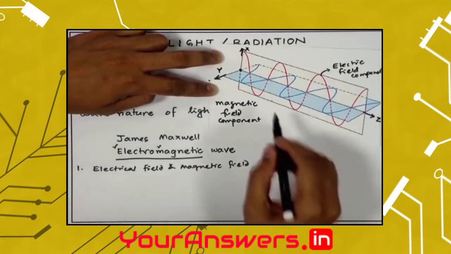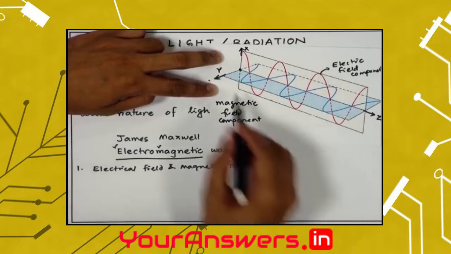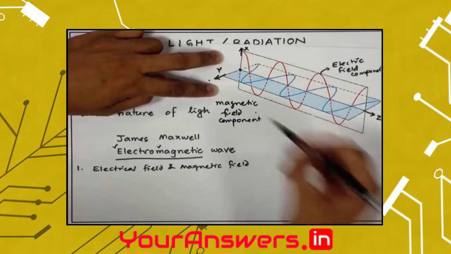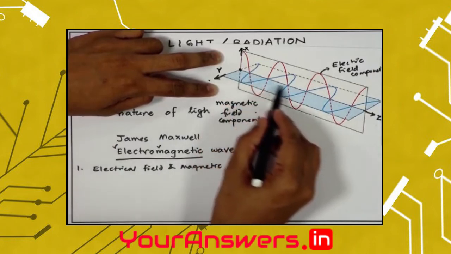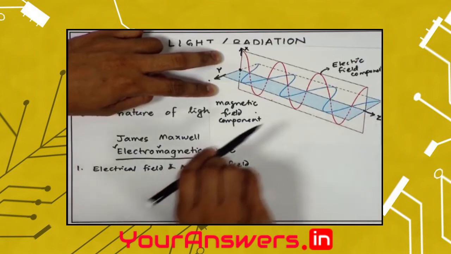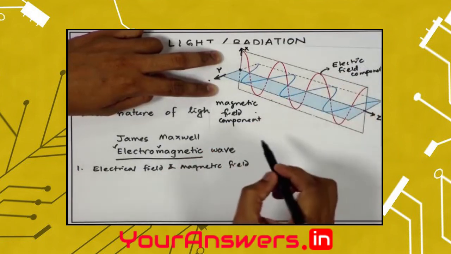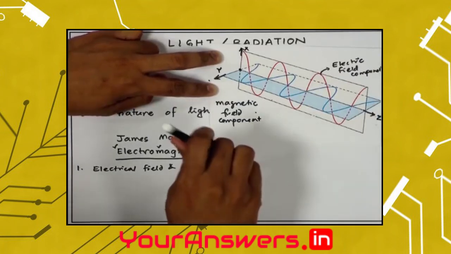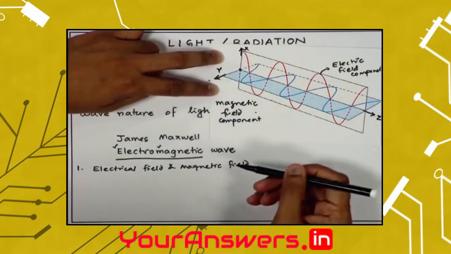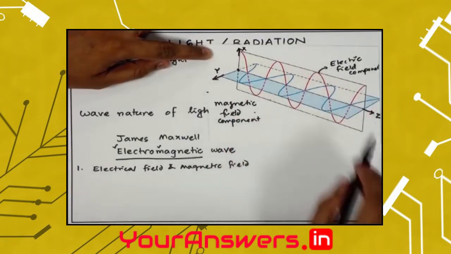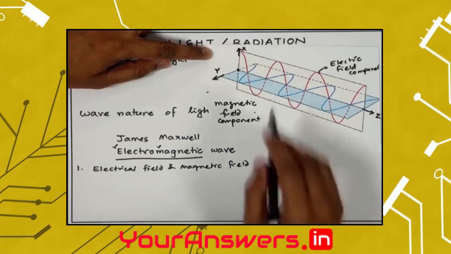And the wave, which now has an electric component and a magnetic component, when it is propagated, the direction of propagation of this wave is perpendicular to both the electric field component and the magnetic field component. So the wave is actually propagated along this direction called the z direction. If the light wave is propagated along one direction, it produces an electric field which is perpendicular to the direction of propagation, and it produces a magnetic field which is perpendicular to both its direction of propagation as well as the electric field component. So this is the special nature of this electromagnetic wave or electromagnetic radiation.